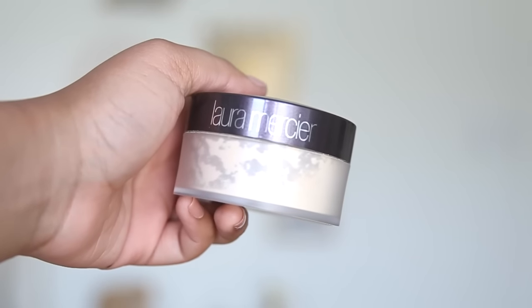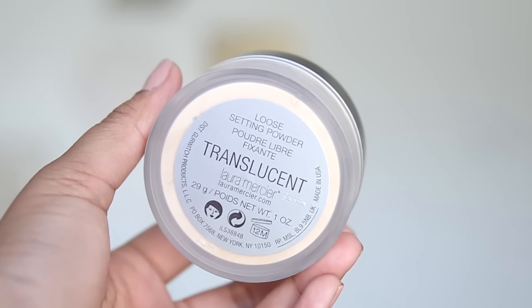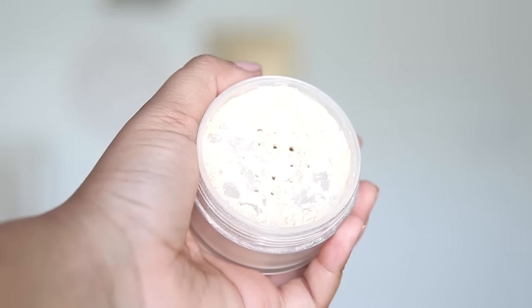Next up is the one, the only Laura Mercier Setting Powder. I love this stuff — it has changed my whole life. I really didn't realize how important setting your face was, but it's important and you guys need to do it. If you're not doing it, that's probably why your makeup isn't lasting, or you feel too cakey, or you look too oily. This will solve all those problems. Sometimes I see on other people that their under eyes are so stark white, and I really don't think it's because they use too white of a concealer — I think it's all in the setting powder. I used to use banana powder and you could see where I put it, but once you get this, that problem will go away. You can probably go to Sephora and get a sample because I know it is a little pricey, but it's worth it.